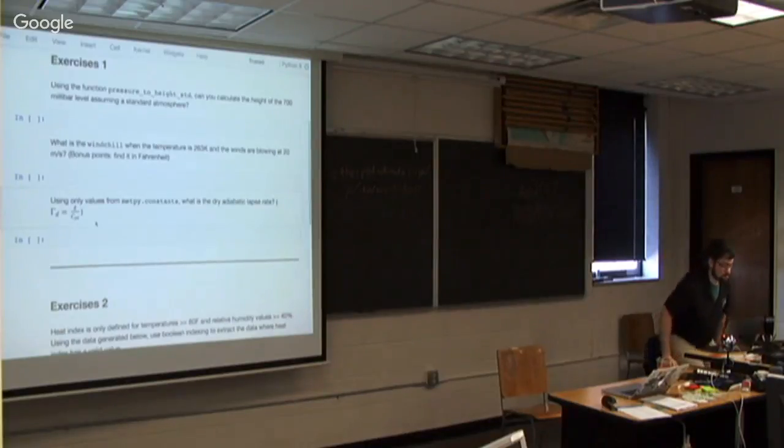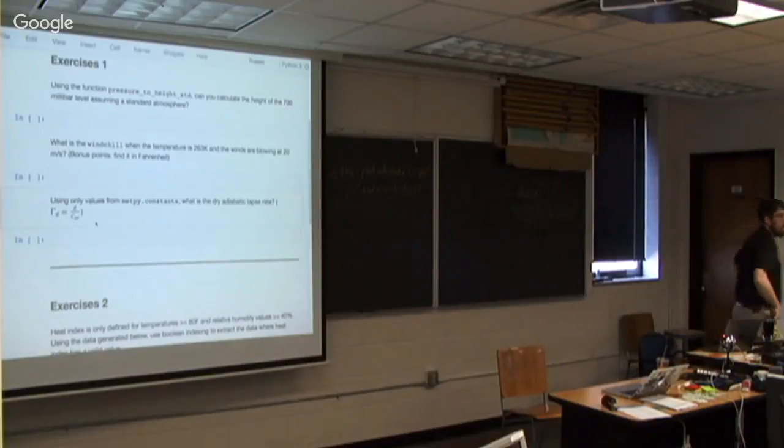No, just type one. So there are those three: pressure to height, wind chill, constants. So when you're done, the green comes up. Well, it seems something, I think it's screwed. How's the stock?